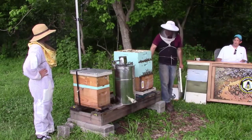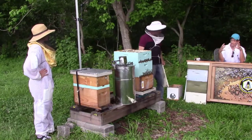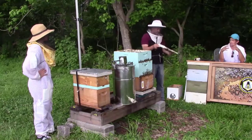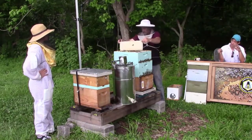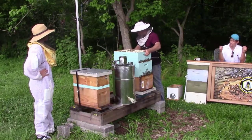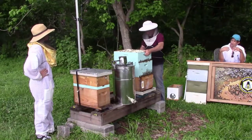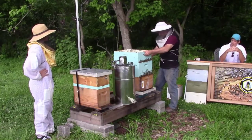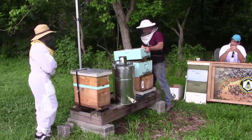So when you think about, Alicia, that even though it's a square box, the brood chamber is basically a sphere inside the hive. So with the eggs, the larvae and the pupae, on the outside edge of that you're going to have a ring of protein, which is the pollen, and then you have your carbohydrate. They mix the protein and the carbohydrate together to make bee bread, which is what they feed all the young bees. The reason they keep the pollen closer is because they need that for royal jelly production, which every larva gets for the first couple of days.